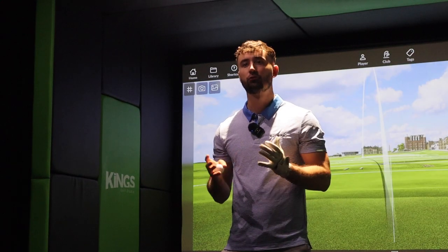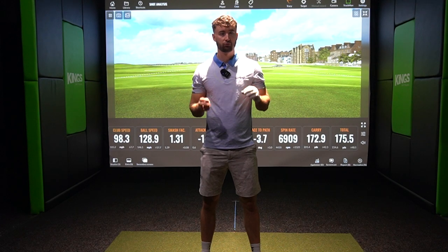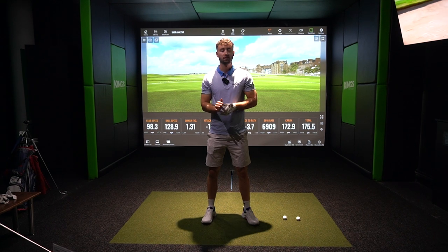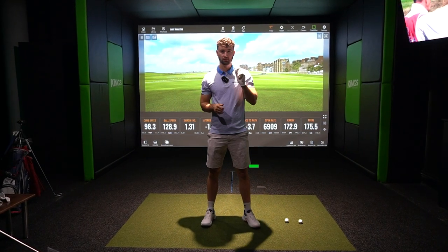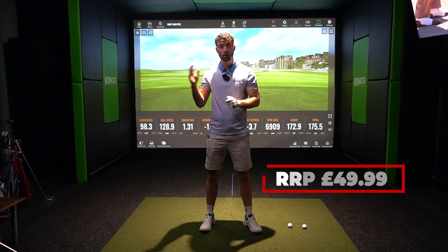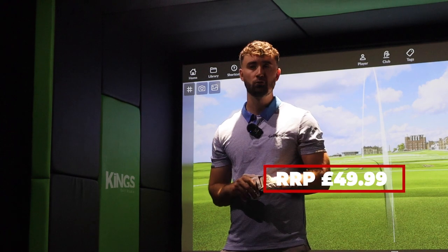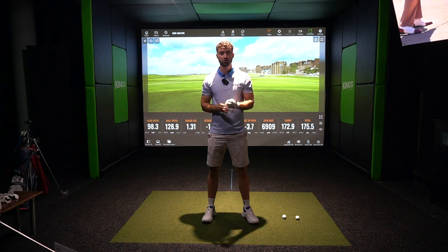Let's talk about the Chrome Soft brand, because it's not just one golf ball. You've got Chrome Soft X LS, Chrome Soft X, and Chrome Soft — three unbelievable golf balls, and there's one that's correct for everyone. One of the most important things about this premium golf ball is its price. The RRP of the Callaway Chrome Softs is £39.99, while Titleist are £49.99 — you can get both a couple of pounds cheaper, but that's a good 20% cheaper.